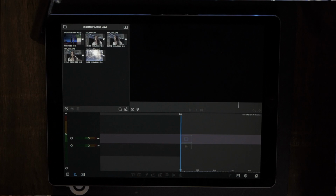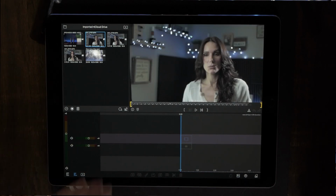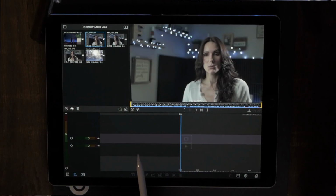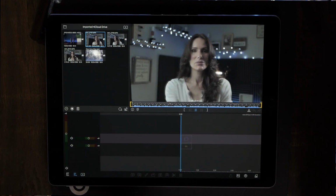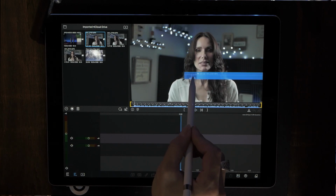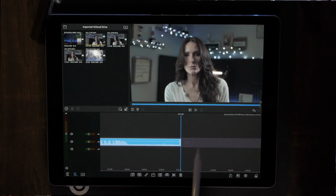Okay, so this window right here is called the source preview. So I want to check out what clip I want to put down in my timeline first. So I'm just going to tap the first clip, and that is going to open it up in the source preview window. And I just want to look at it and see if indeed that's the clip I want to work with.